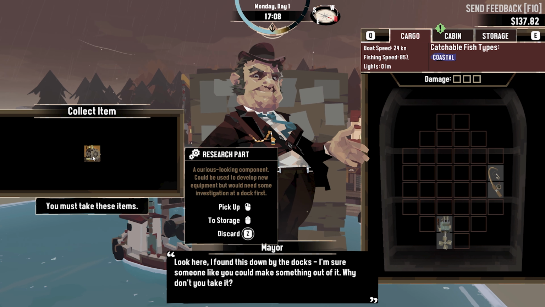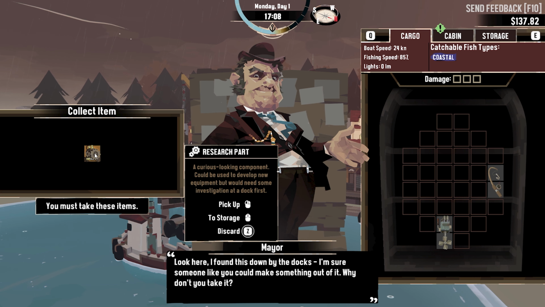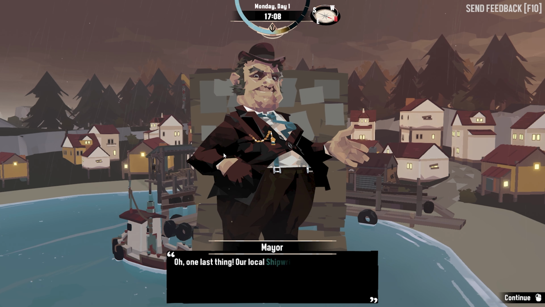So, we also have a storage, and we can put something like this research part straight into storage by middle-clicking.